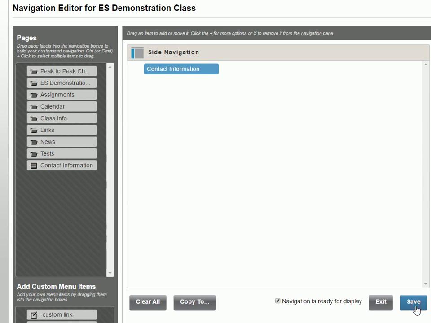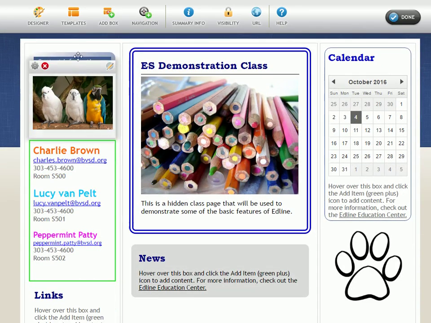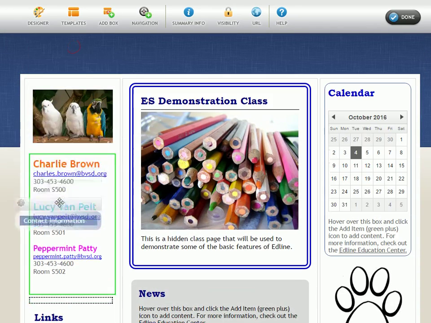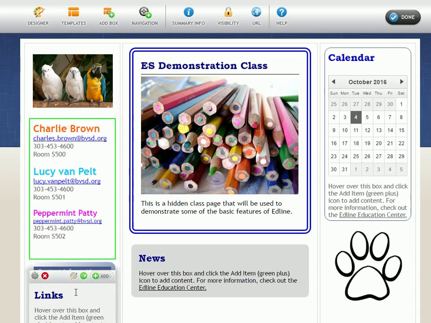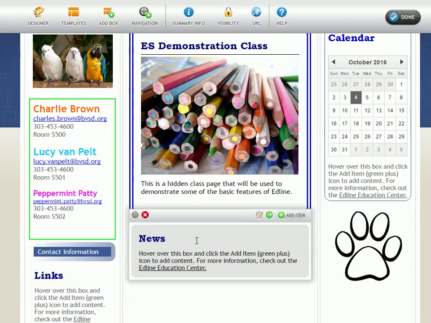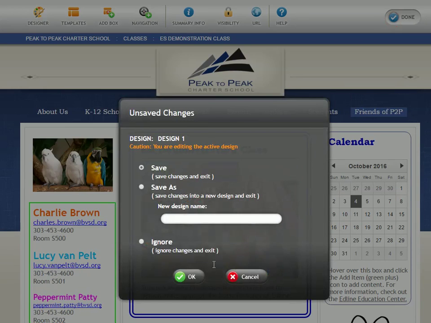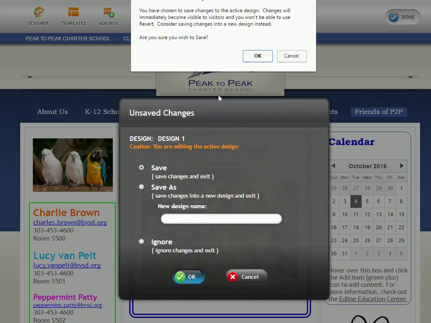And now I've designed the navigation how I want my users to experience it. I'm going to hit the Save button, and you'll see now I have a navigation menu that dropped in again at the top here. I'm going to drop that down because I want it to display right here. And as I add content to the site, I can add links to that content or that navigation menu. Again, we changed the design, so we've got to save it.